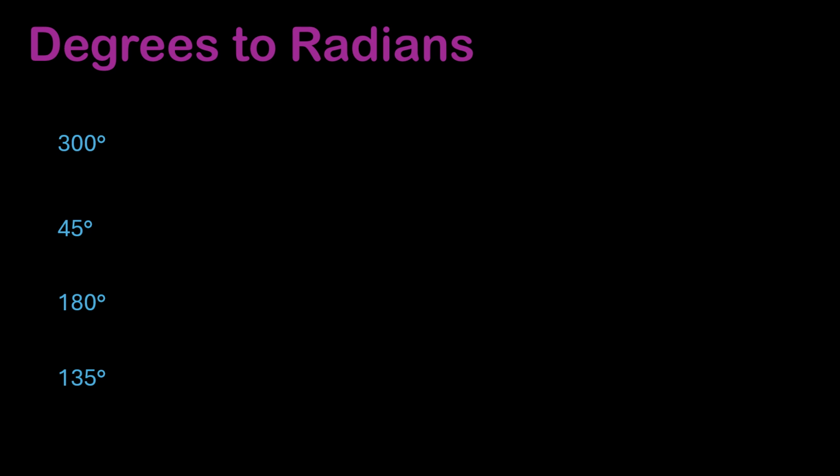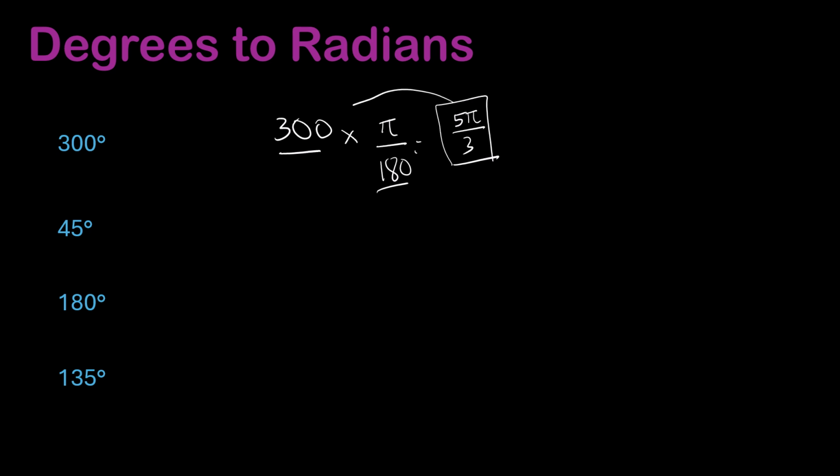So degrees to radians is the first thing because we're familiar with degrees right now. There's actually a formula that does this. We're going to start with the angle that we're given, and if you multiply by pi over 180, this gives you the radian value for the angle that you're using. So in this case, if you simplify the fractions, you get 5 pi over 3. So 5 pi over 3, in other words, is equivalent to 300.